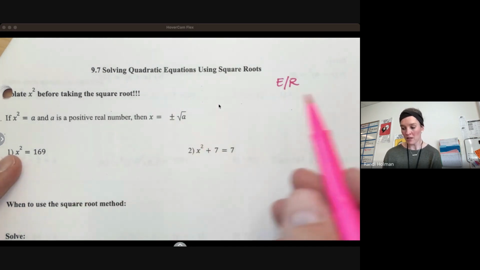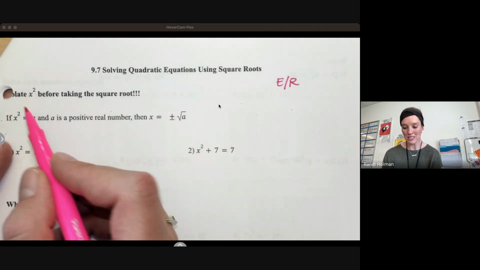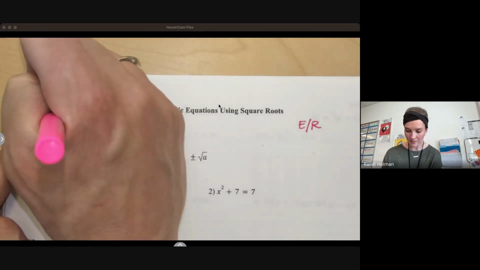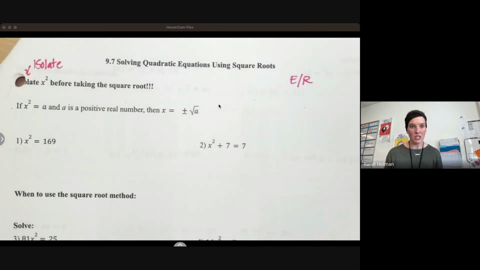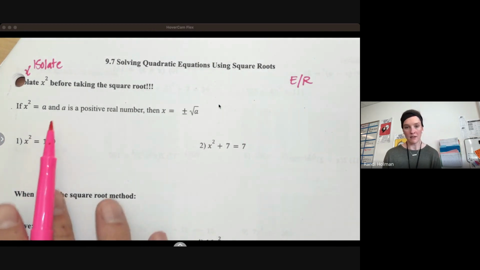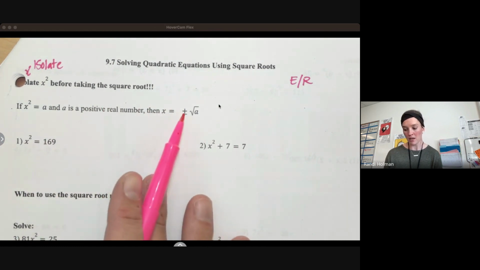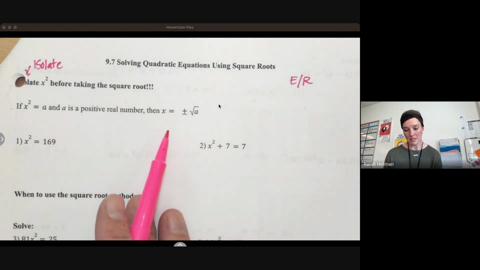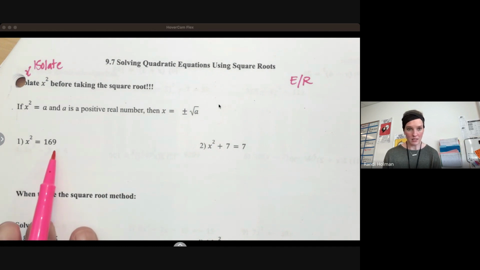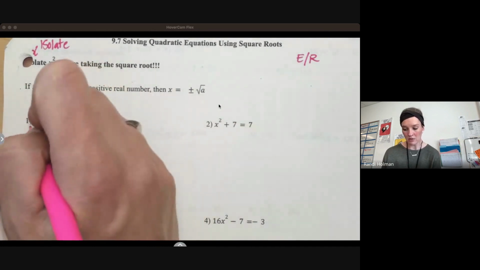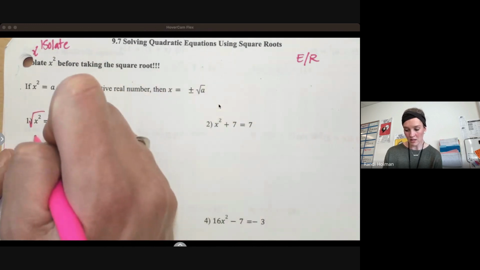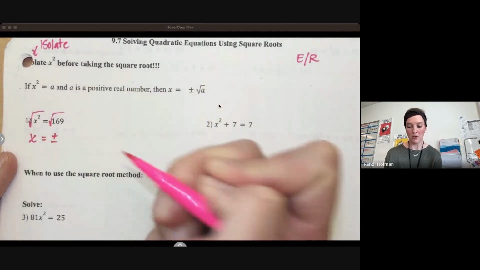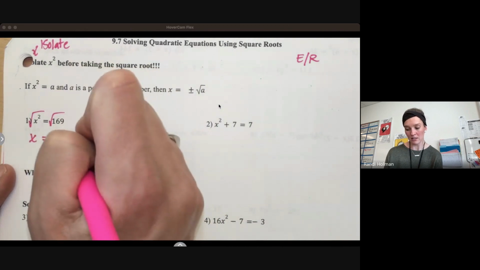So the first thing we want to focus on is to isolate the x squared, and then we're just using the inverse operation of squaring, that's square rooting, to get the variable by itself. Like I said, it's the same thing that we've been doing. Just keep in mind that if you're introducing that square root, we want to include the positive, the principal root, and its opposite. So if we have a simple equation like x squared equals 169, the only thing we have to do here is introduce the square root. So then we get x equals the principal or the opposite. The square root of 169 is 13.